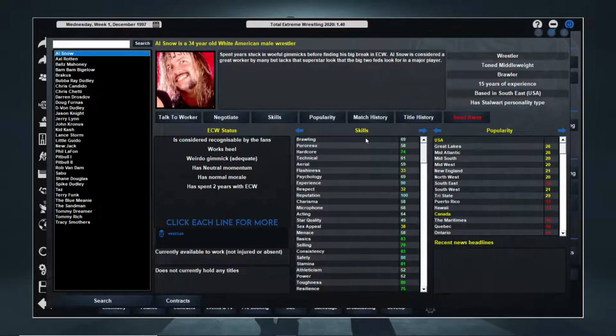When I book a storyline, I go ahead a couple of months or a few months, however long I want the storyline to last, and I put in when the storyline match is ending, and then I work backwards and put in another couple of matches on pay-per-views. I'll show you all that when we come to build our own storylines. But yeah, we're going to use this notebook for pre-booking our pay-per-view.